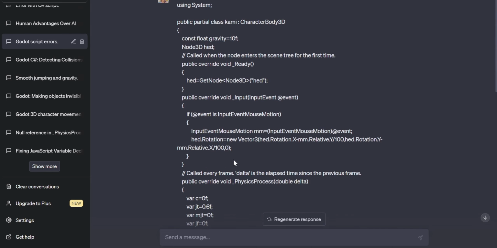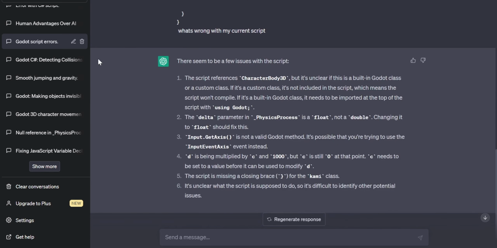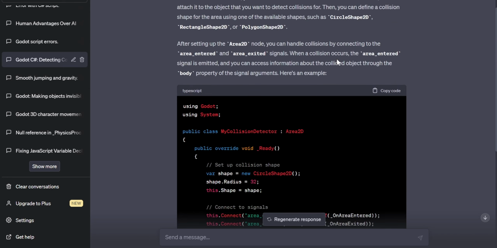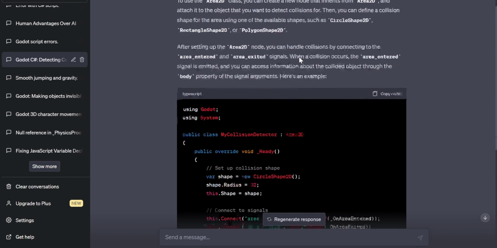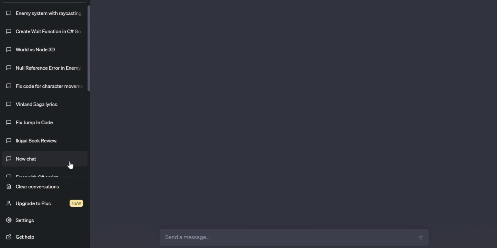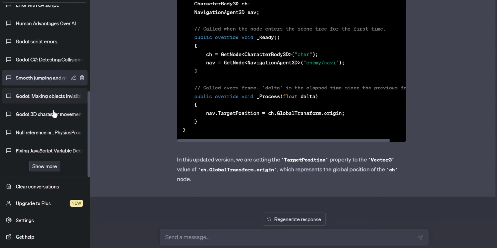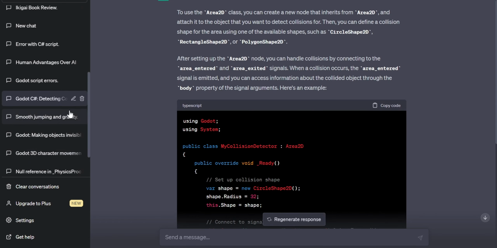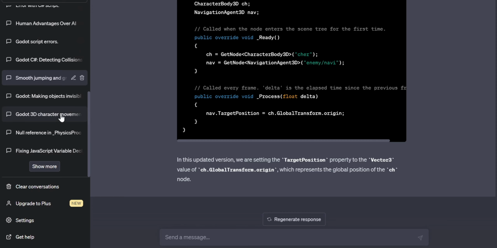If you want a camera controller, say, or a character controller, just ask him how it's done and tell him to generate a code and ask him how you should implement the code in your game so that it will work. If your gravity is janky and your jump is janky, ask him why the jump is janky. He'll give you an answer right back, if you put in the documentation, that is. You see, these are the top of the line resources.